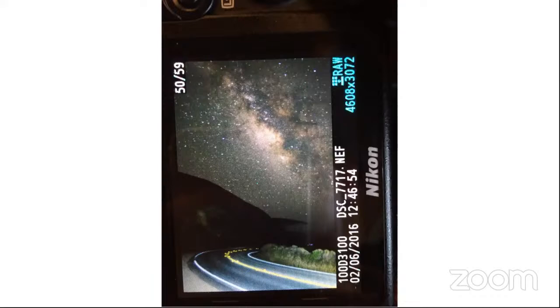So yeah. Oh, by the way, this is Big Sur, and I got a really, really clear Milky Way at Big Sur because that spot is just super dark. I think it's even darker than Yosemite, because Yosemite has a little village down there, and sometimes there's smoke blowing around. And Tahoe is just a city. Big Sur is in the middle of nowhere.